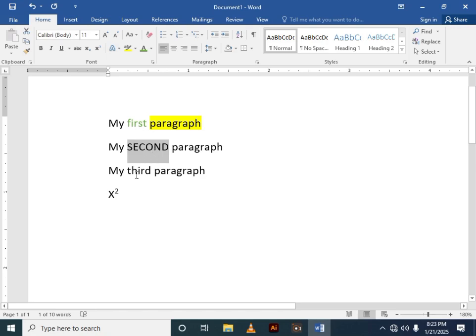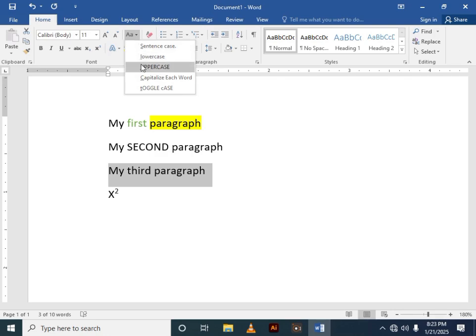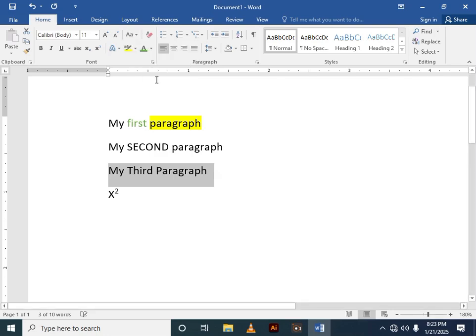Now, supposing I want my third paragraph to show capitalize each word. So what am I going to do? I'm going to triple click on this paragraph, and then after that, I'm going to change case, and after that, I'm going to capitalize each word. So by so doing, you'll be able to realize that the first character of every word will be capital letters.